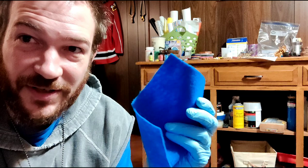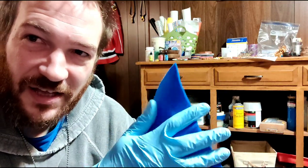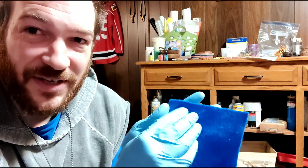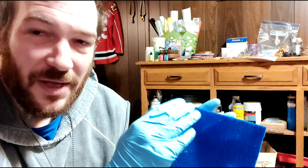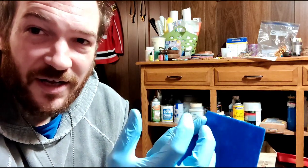One thing you should know about this felt — it's not very absorbent. It takes a lot, but it's very fluffy, so there's a lot of surface area. Because it's not very absorbent and there's a lot of surface area, you really need to take your time and apply the epoxy liberally in order to make this work as a micarta. Otherwise, if it doesn't absorb and you're pushing it around, it might push away from a spot, and when it hardens you'll get just a soft felt spot instead of hard micarta.